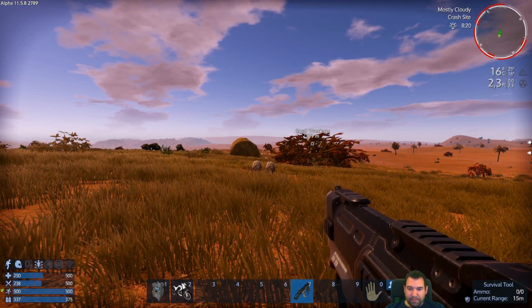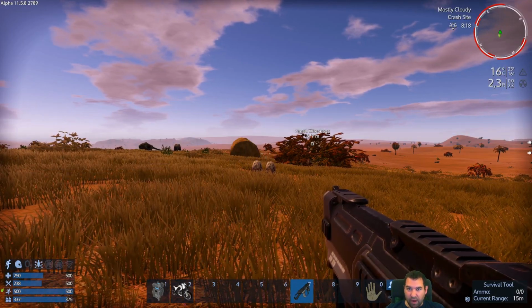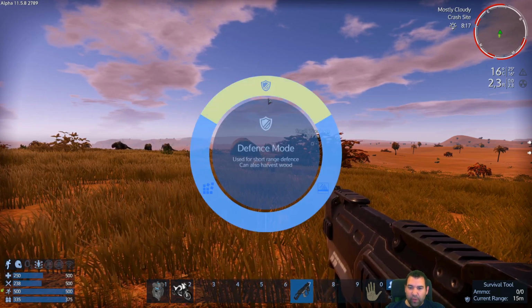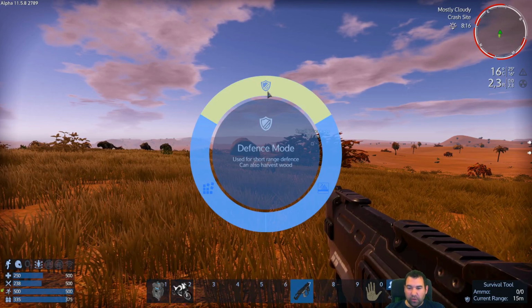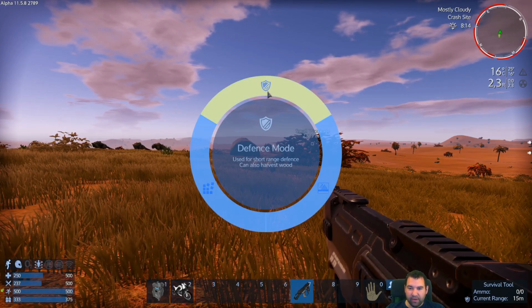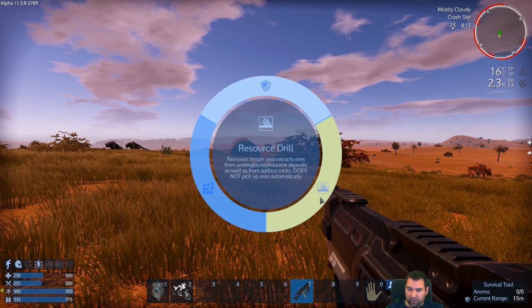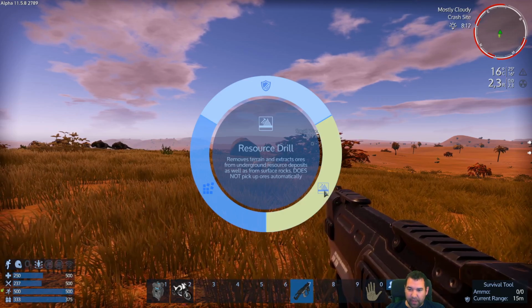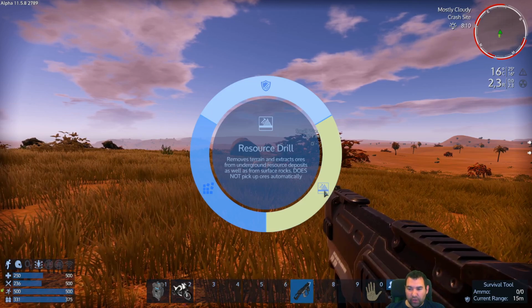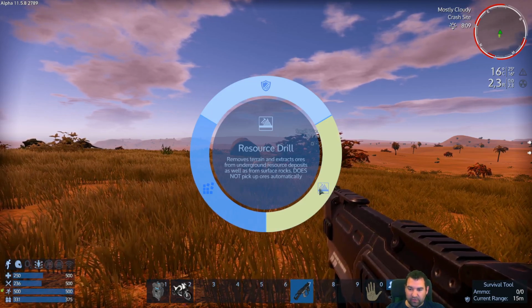So pressing the right mouse button always does something in this game. If it doesn't, then there's no options, but if it does, then you always have the option of choosing something. We can set this to defense mode, which would be interesting if you were to kill those creatures in the background. But we don't want to right now. Then we can set this to resource drill, which extracts both resources from the ground and also surface rocks. For the beginning of the game, we're going to mostly rely on surface rocks.